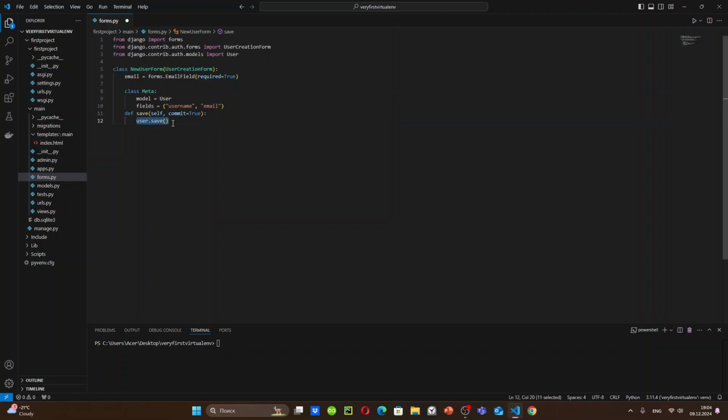This function should be inside if commit equals True: user.save. Then we write return user.